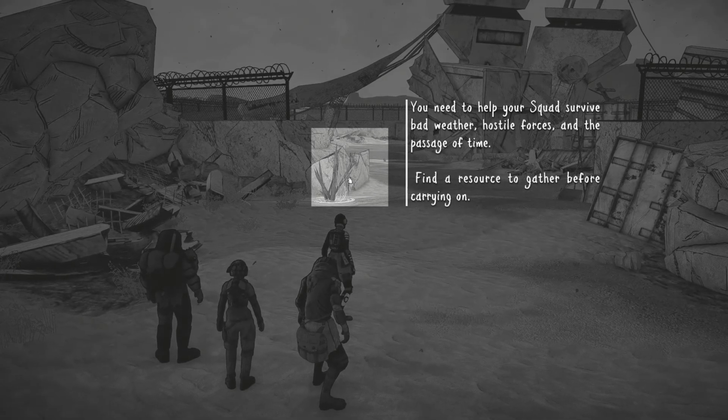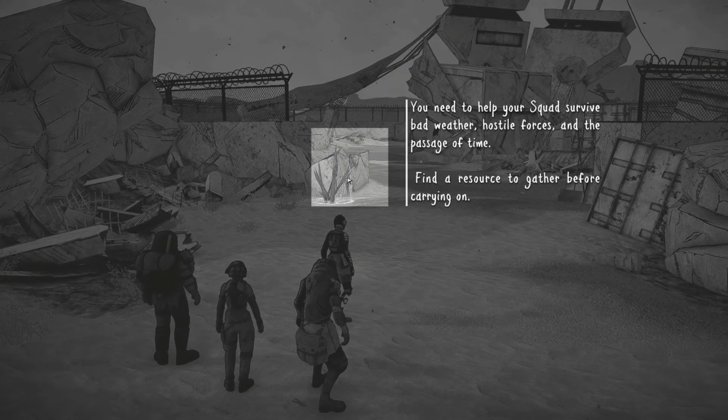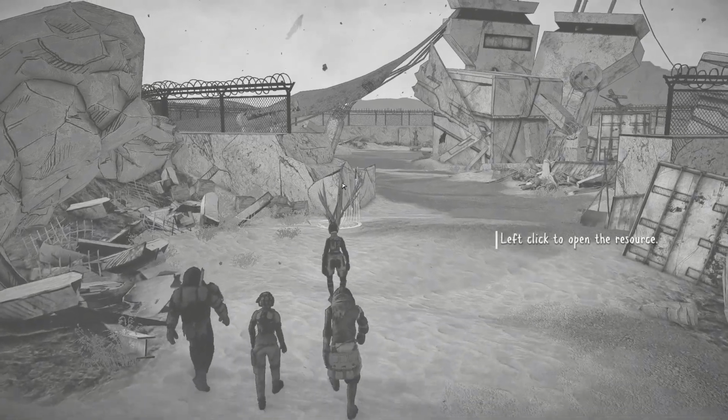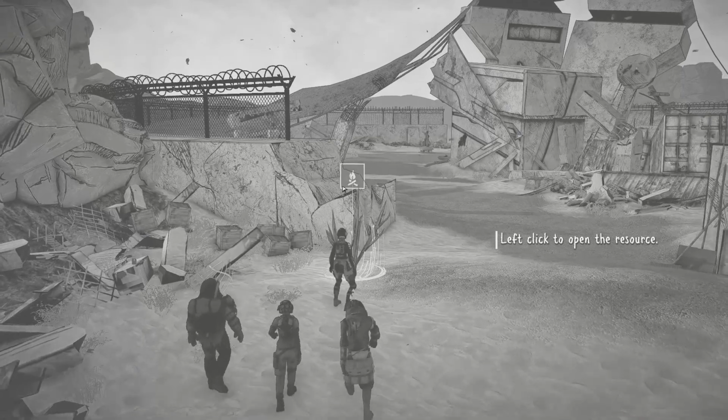You need to help your squad survive bad weather, hostile forces, and the passage of time. Find a resource to gather before carrying on. Okay, got a big square over here. Let's go ahead and get that. Left click to open the resource.